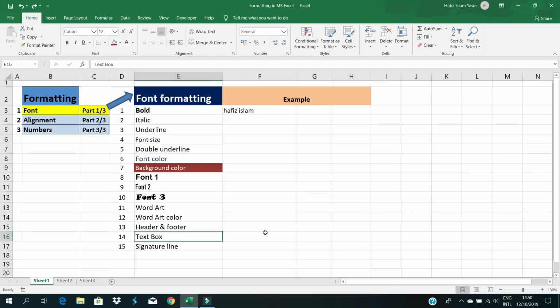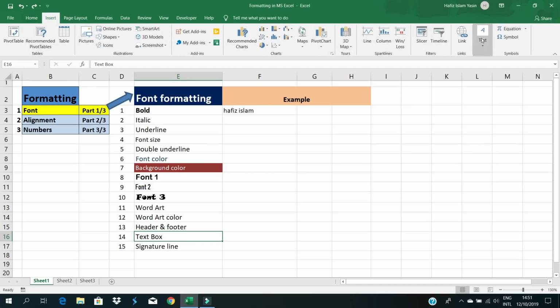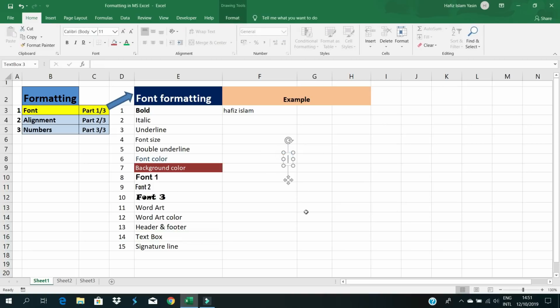The next option is text box. If you want a text box, you just have to go to insert, same as text, and use text box. In this box you can put any text.